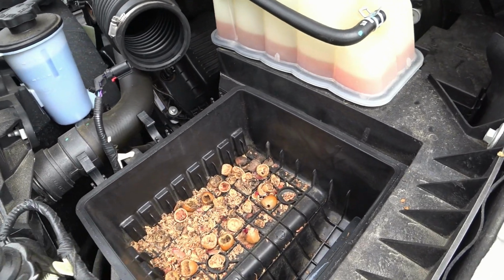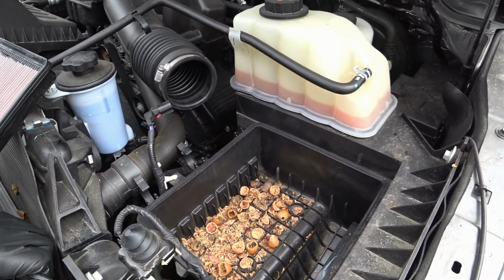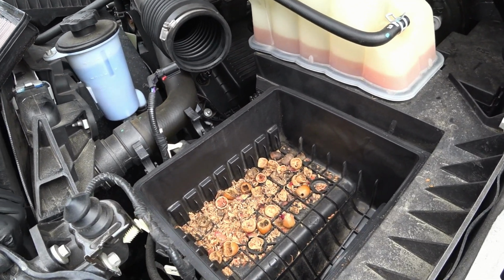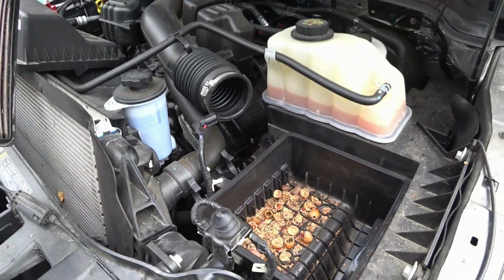I was wondering why I felt that the truck wasn't getting its peak performance, its peak MPGs, and this kind of explains it. So let me get the vacuum and I'll take care of this.